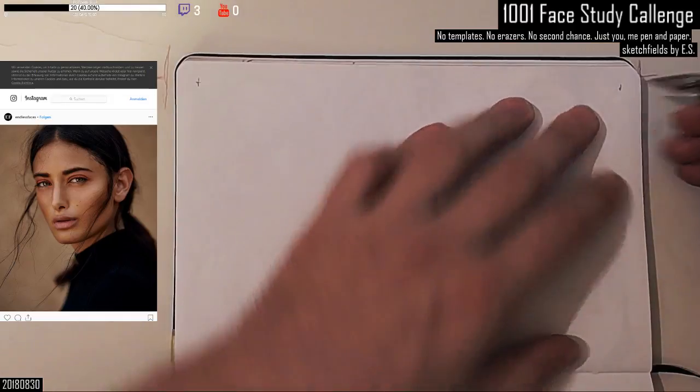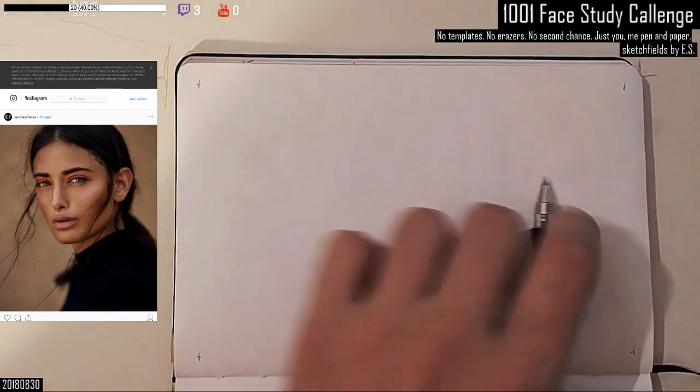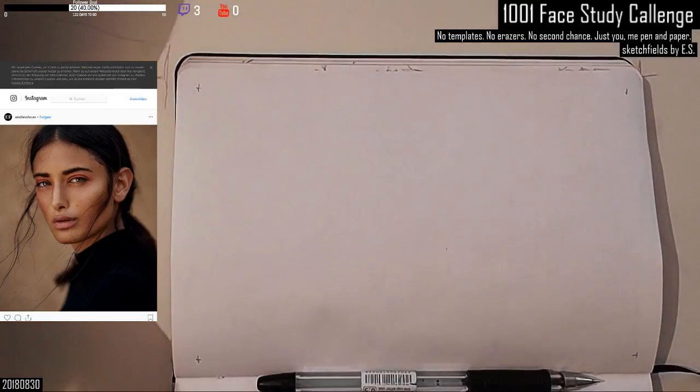So I'm going to define the area, and I'm going to look for another face.